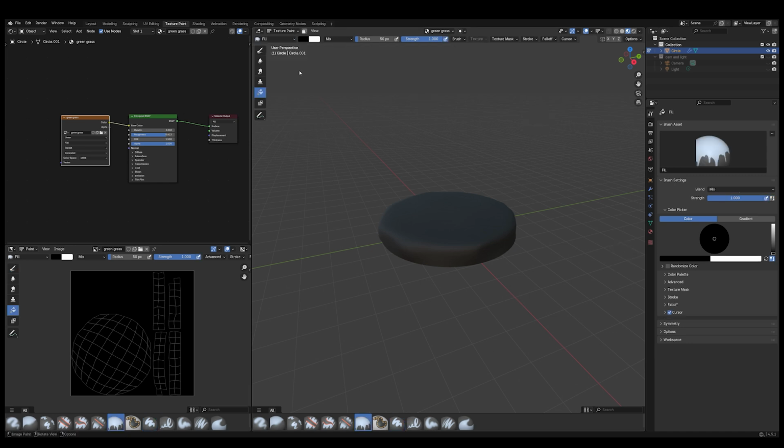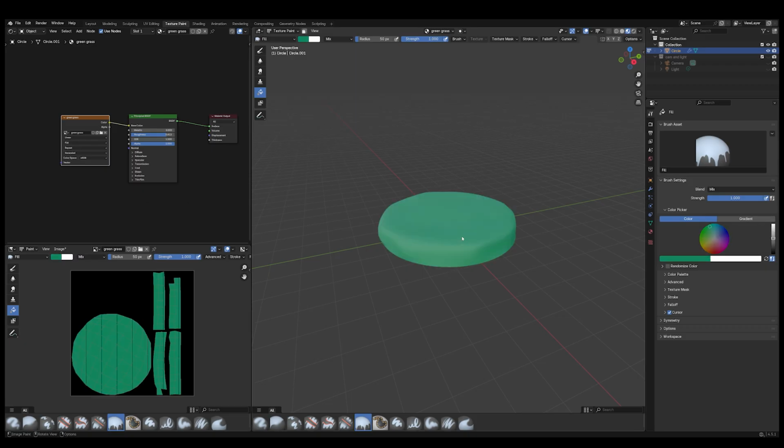Right, so first of all, I'm going to choose my fill brush and make sure that your texture is selected here. And this is where your brush settings are. So in the tool, you can see your brush settings. So I'm in the fill brush right now. The blend is mix. That's what we need right now. And I'm going to choose this color, same chose before, and then just click on the object and it will fill it for me.